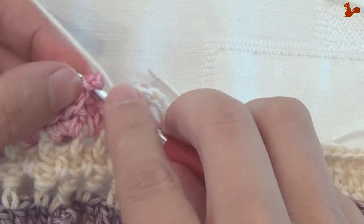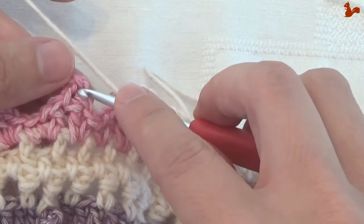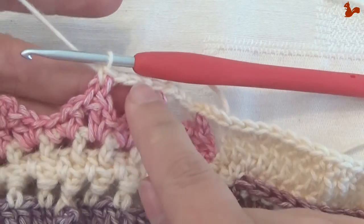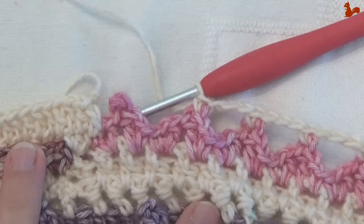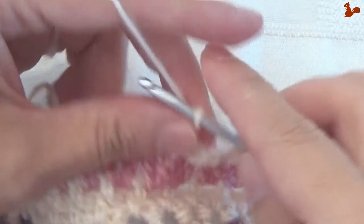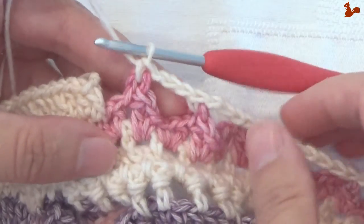So when you've worked the last single crochet in, this is not right, because I don't want to go into this single crochet here that you made. You don't want that. You really want to go into the picot. So that's into the little circle and a single crochet. So continue chain 3 and a single crochet in the picots till you're to the other side. So I'm almost to the last picot. Just have one more to do. Chain 3, 1, 2, 3, and here in the last picot, in there, work the last single crochet.